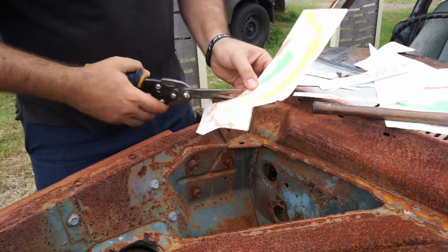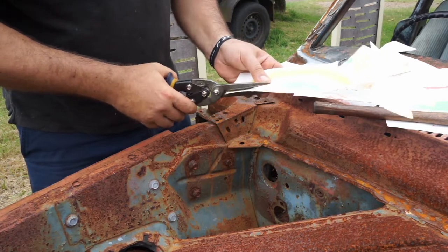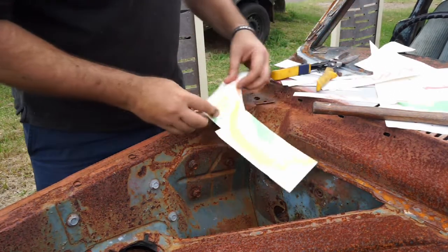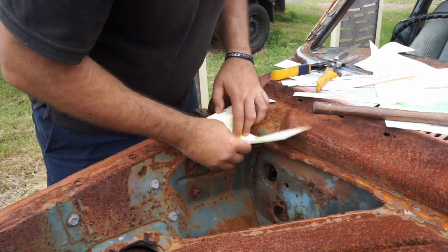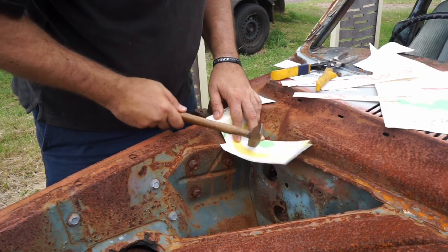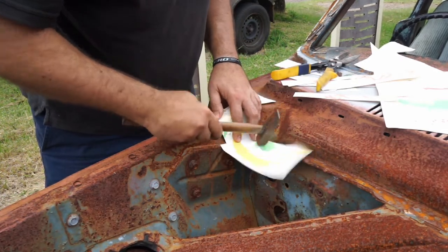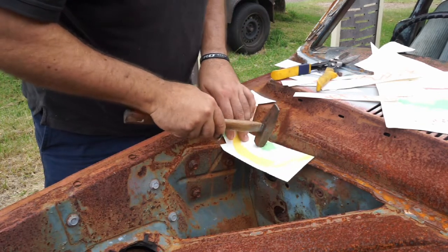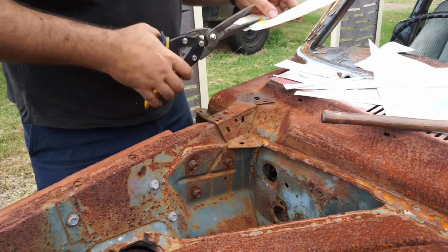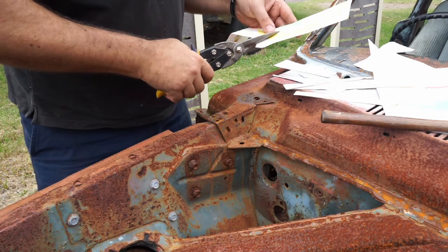We've just got to keep bringing that down. Bring that across now. We're slowly the template is forming. Just trying to see where that ends. That's made a nice cut there for us. And we're going to have to add 10mm onto the end. So all I'm going to do, we'll just remember to cut that 10mm more.